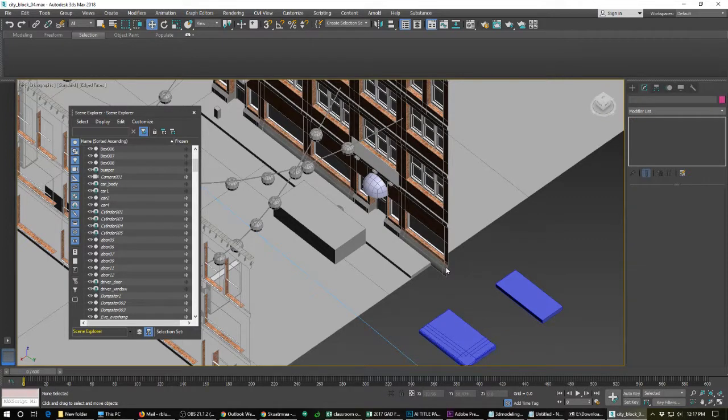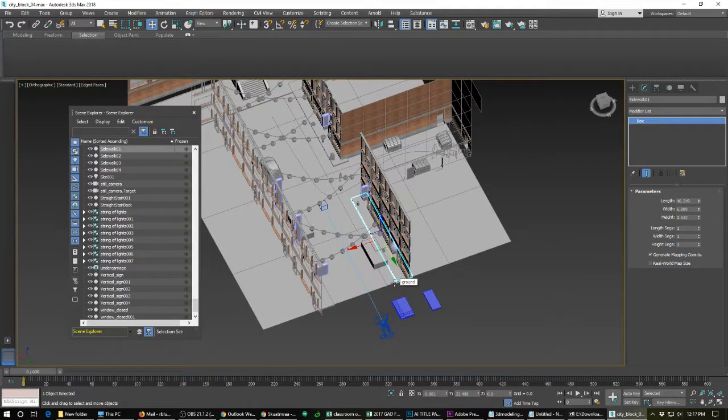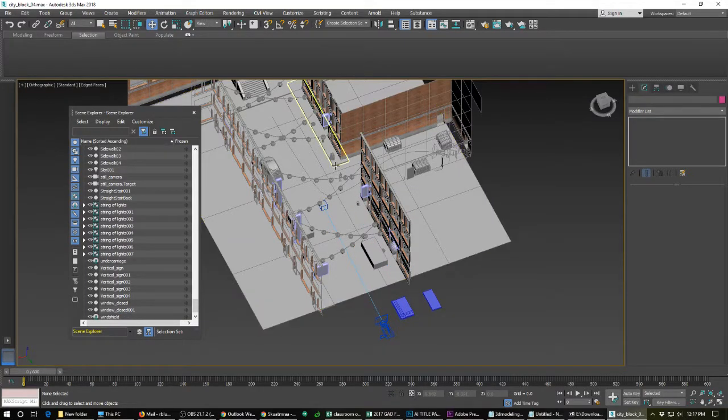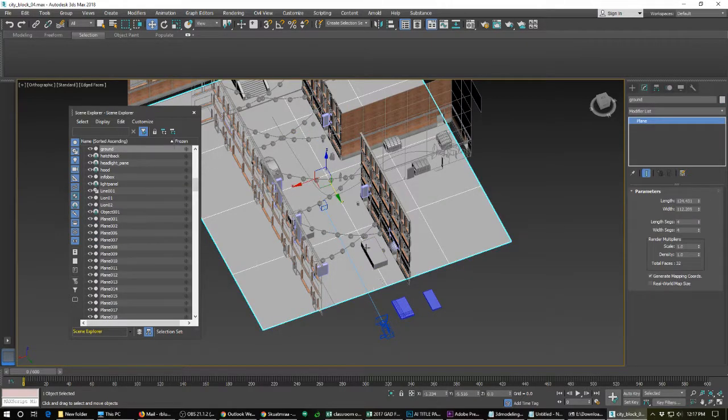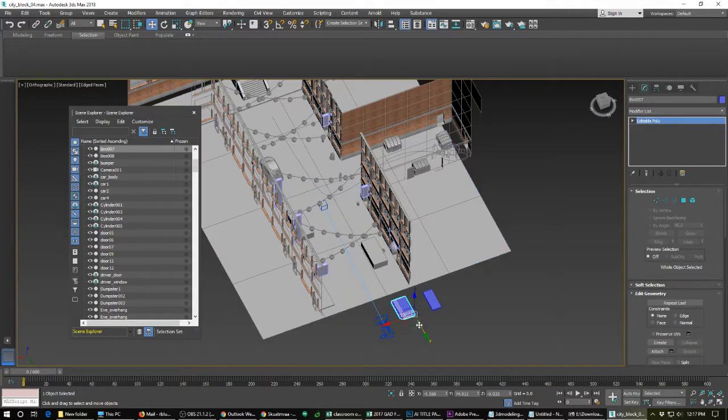So gonna unfreeze all. I'm gonna grab this sidewalk here, and I'm gonna basically delete the bad boy. Same thing over here. I don't need that. Just take this and move it down a little bit so I'm not being interfered with.